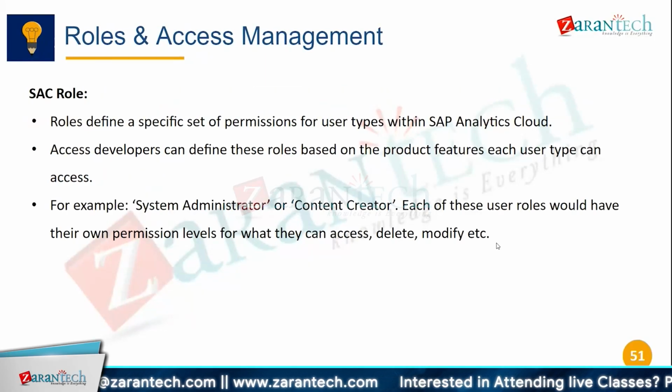Then next we will see roles and access management. Basically there are different roles, different permissions. I have covered at least briefly what a system role and system administrator is. These roles define the set of permissions for the user types within SAC. Access developers can define these roles based on product features.